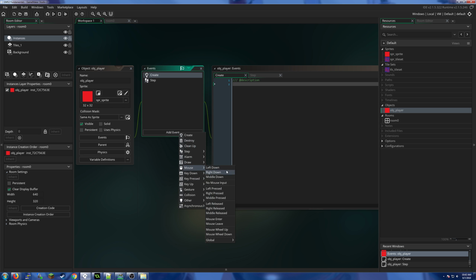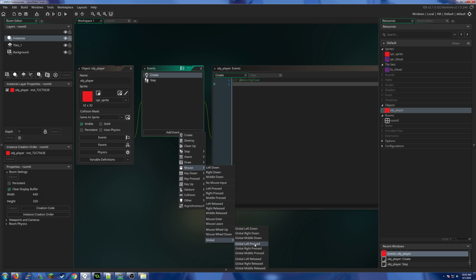Then we have mouse events, which allow us to, if we have left down or left pressed or left released, or if the mouse enters the hitbox of our object, or if the mouse wheel is moved up or down. And these are all stuff that would happen when the mouse is on the object.